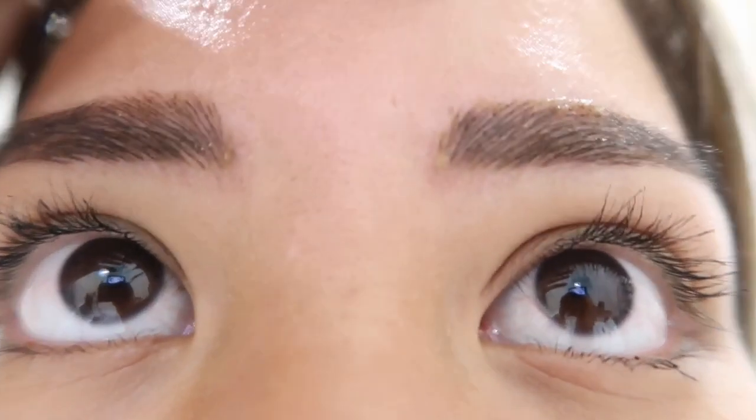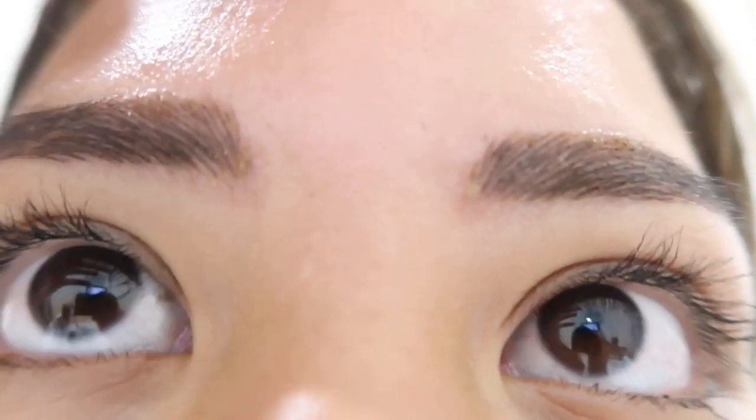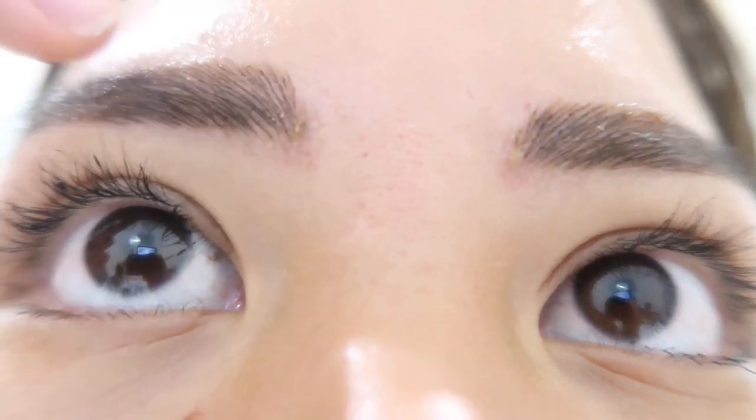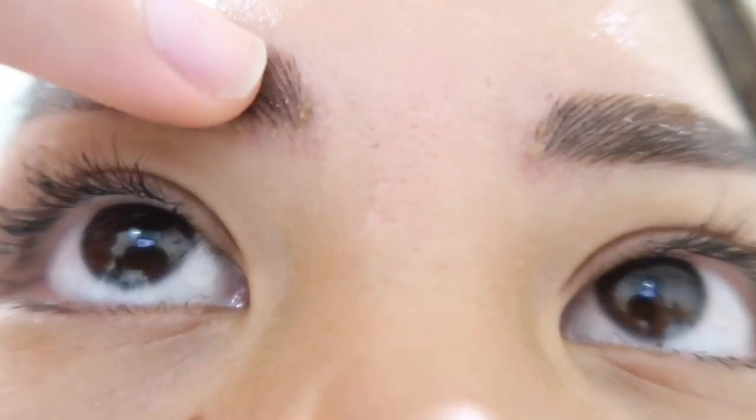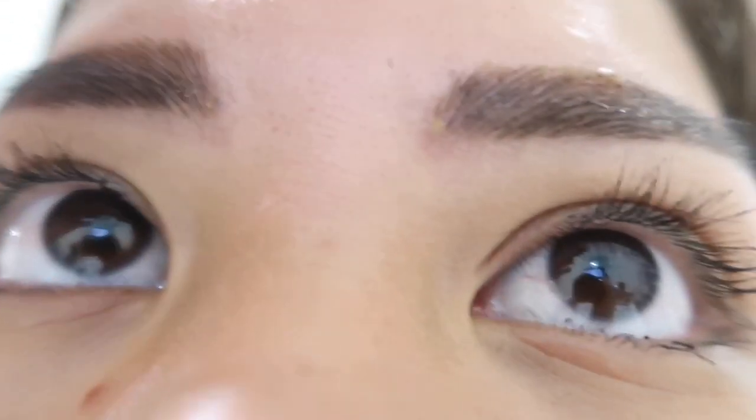They're peeling now, you can see at the front. Oh my god, wow. Oh god, it looks so gross. While I'm at it, I'm gonna show you how I cleanse my face without wetting my brows. So let's go.